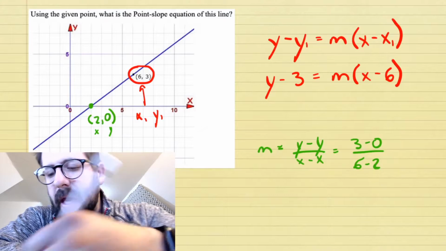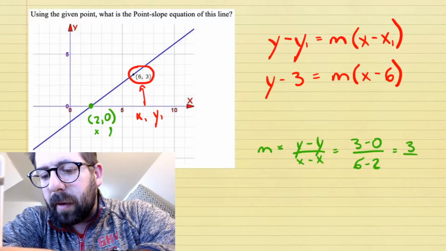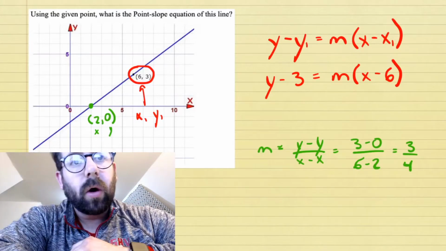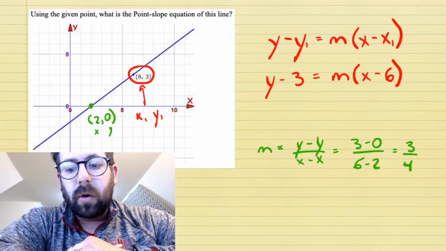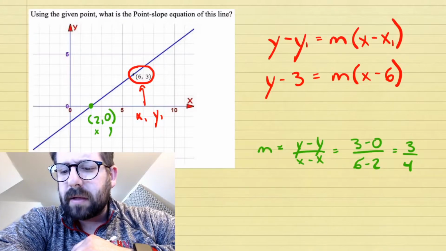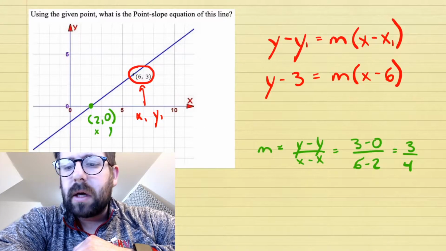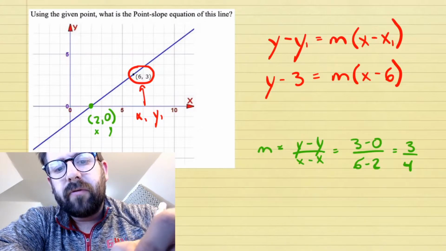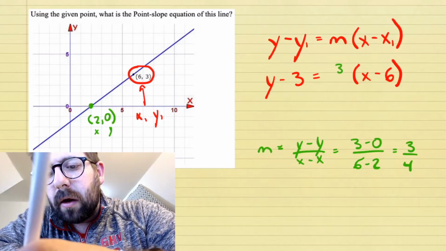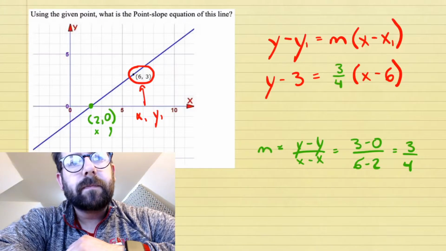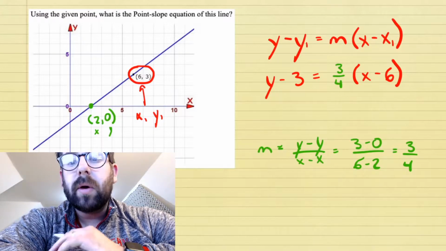And I plugged them in the right location, so my formula, or my slope, ended up being 3 over 4, I should say, sorry. And that is going to go in the m location, because again, slope stands for m. That's the letter that they picked out. And so this 3/4 will go up here into this location right here, and that's my answer. That's all slope formula or point slope formulas.